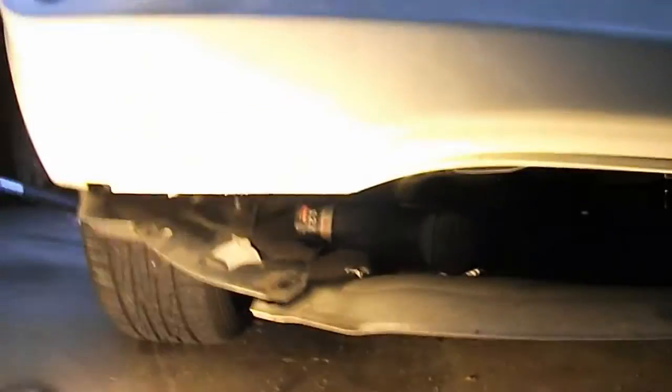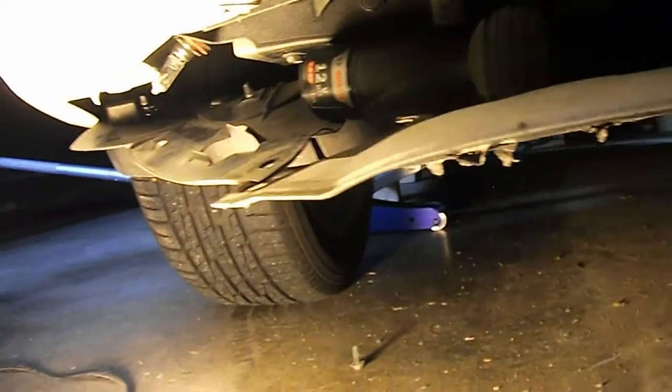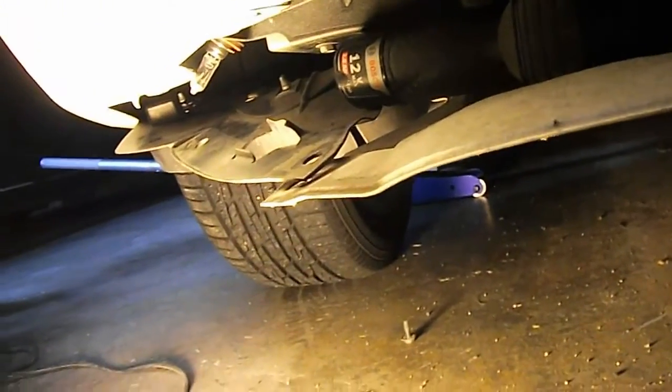You can reach up there and just turn it a quarter turn just like the high beam headlight. Same kind of bulb, just slightly different wattage. Just reach in there and blindly grab it and pull it out. So you don't have to tear off the whole front end or anything. Make sure you wear gloves like I got on here and long sleeve shirt because you're going to be reaching in here and you're going to scrape your arm up quite a bit.